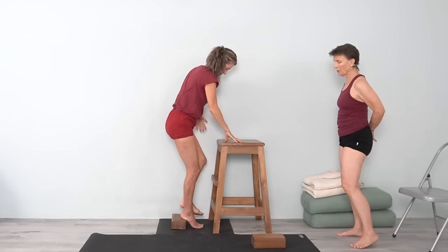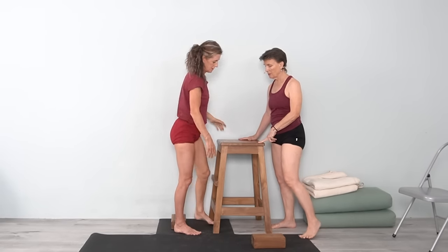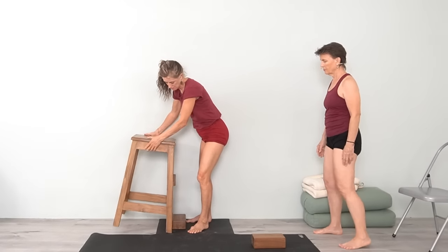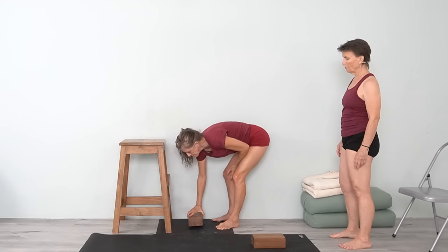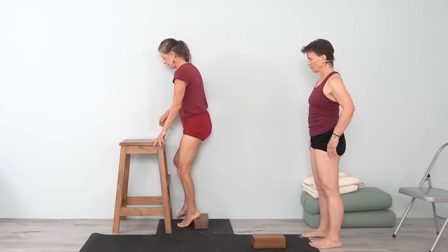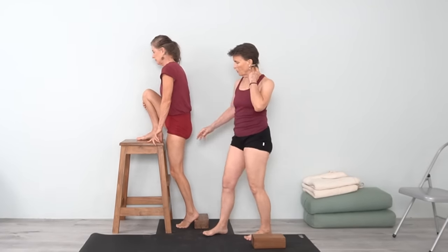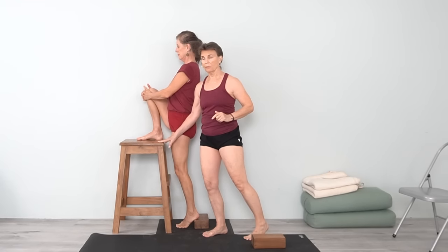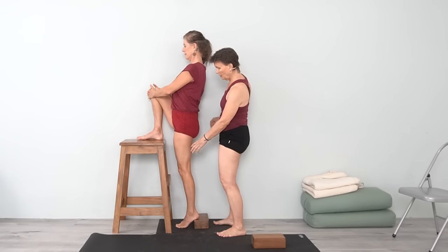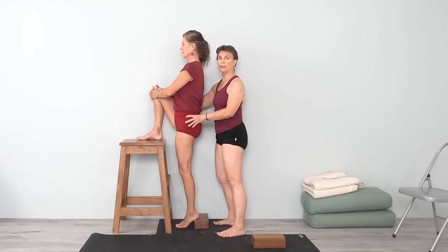Okay, now because we want to keep her on the mat, she's going to come down and then she'll move the stool to the other side. So when she brings the block to the right place for the foot, it's still on the mat. So if this were too high for you, then you would just get a chair and build that up, okay? But you can see here, it's not too high for her. As she presses the heel, she lifts up through the leg, lifts up through the pelvis, but descends this right hip. From the knee, she's moving down.